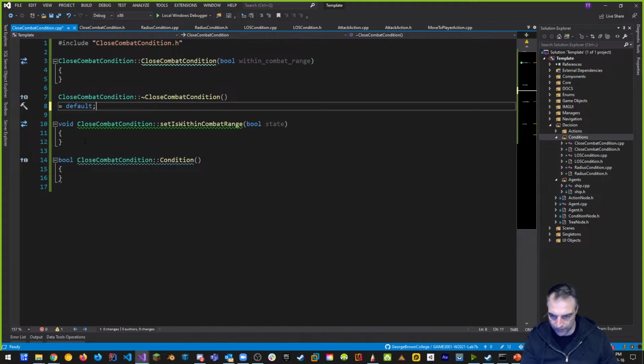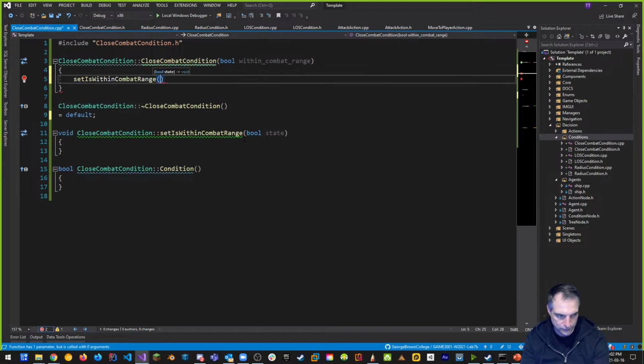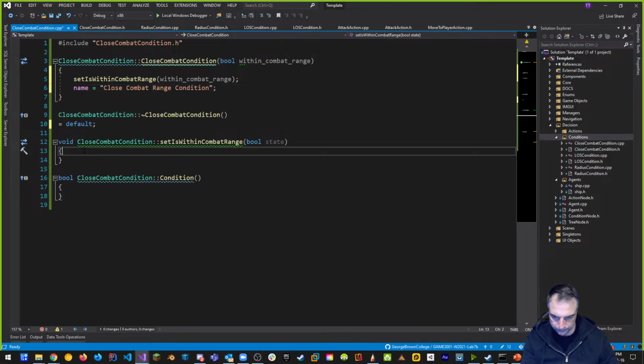And then the rest of it is going to be the same again, right? I mean, it's not going to be much different. We're just copy pasting from what we did. So we're going to say set is within combat range to within combat range. Thank God for code hinting. And this is the close combat range condition, right?